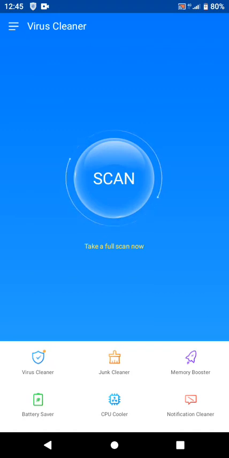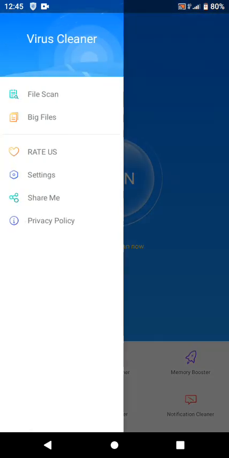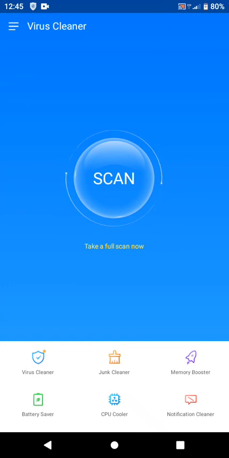And before I forget, please download this app called Virus Cleaner with the green icon. It will really help you, and it will really give your phone space if you are also suffering from every time you are being notified, oh, your space is full, your phone needs space, something like that. So I think when you download this, yeah, it's simple. It's very simple. It's good. So this is it. I think you can see everything here.